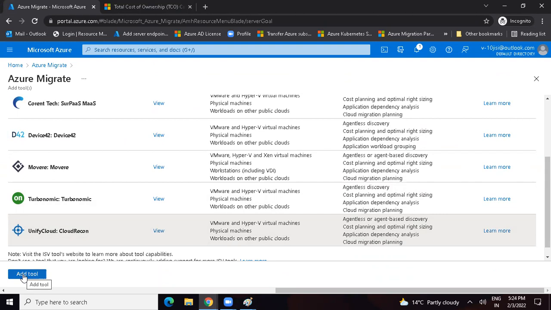Obviously, either you have to purchase a license for this particular tool, or maybe you can use it as a free trial. With a free trial, you will have certain restrictions and limitations. If you are using it in production, you have the license for this tool. Then you have to register this tool with the Azure Migrate project.